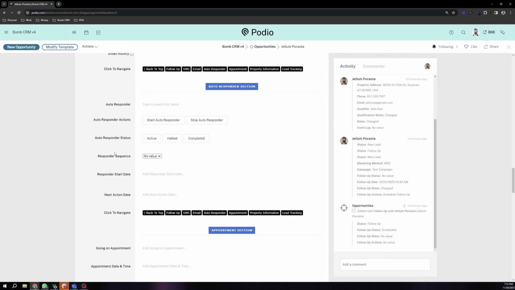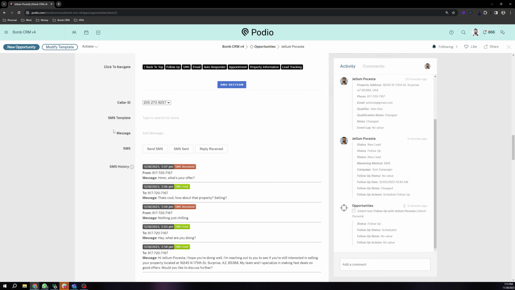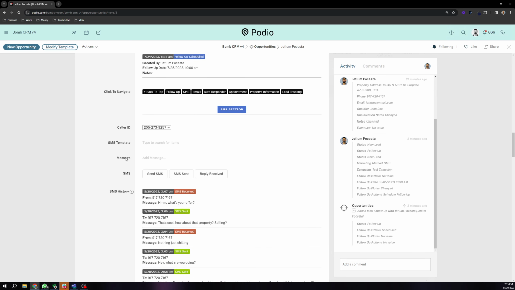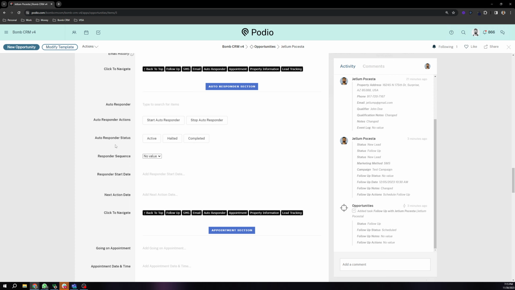Down here is the autoresponder. So this is like the most important feature that I believe will help you close more deals and not let any deals fall through the cracks, right? So you can set autoresponders, and you can also set these autoresponders to be triggered automatically based on status changes if you'd like. So if you set a lead on follow up, then we can automatically trigger an autoresponder to start following up. So you'll create an autoresponder template, and then you'll say, I want this template to trigger once I set my status to follow up. We can do that 100%.